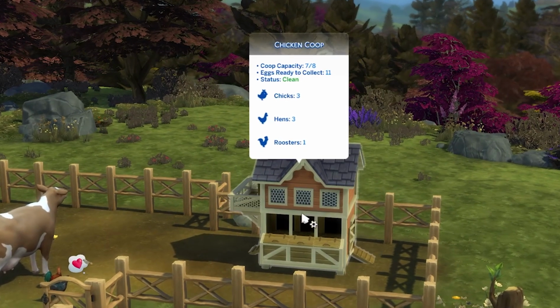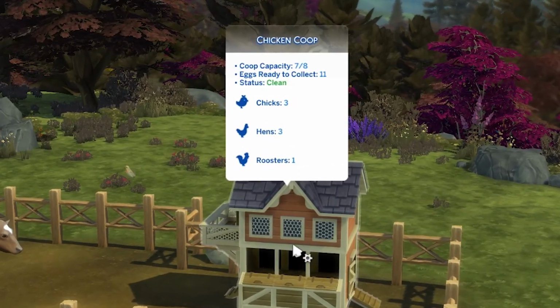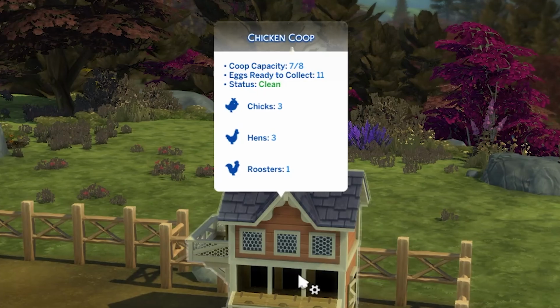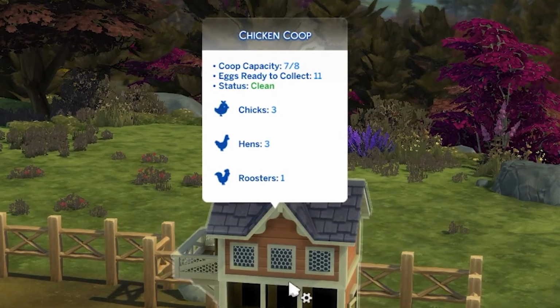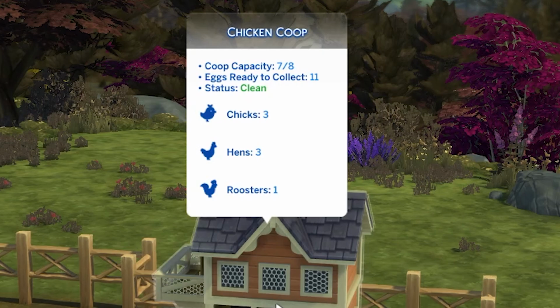Hovering over a coop will tell you how full it is, with one coop being able to have up to 8 chickens in it. Note that you can have multiple coops on one lot. It'll also tell you how many eggs are ready to be collected, the breakdown between chicks, hens, and roosters, and how clean it is too.